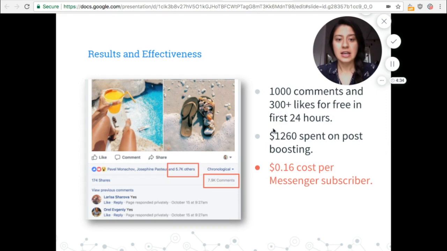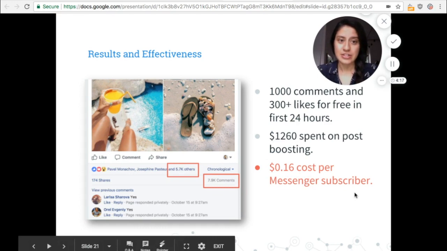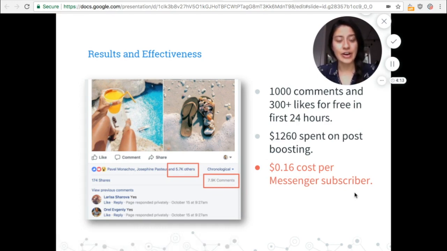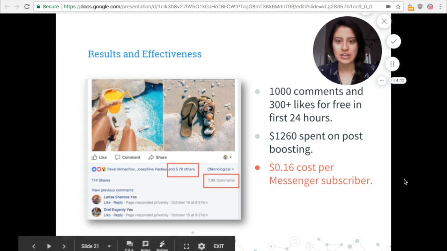And they spent on this entire campaign $1,260. And what that equates to, if you do the math, which I'm going to do for you really quickly because it's written down here, is actually 16 cents per Messenger subscriber. So that is a 16-cent cost of acquisition for your lead, which is really great.